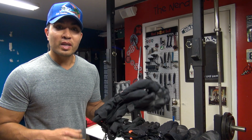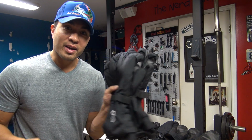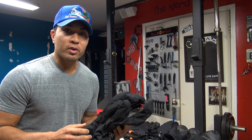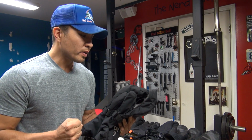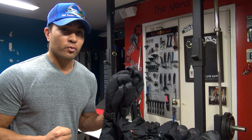Drawbacks to these kind of gloves in everyday use is that, you know, if you're doing small, minute kind of things, these giant, like astronaut finger kind of things just really don't work out very well. If you're doing one thing over the course of like an hour or two, like grabbing an ice pick or grabbing just one thing, then this actually is okay and it keeps your fingers relatively warm.